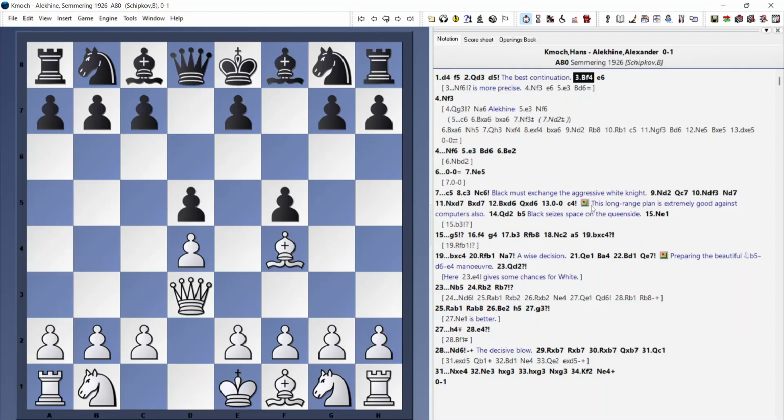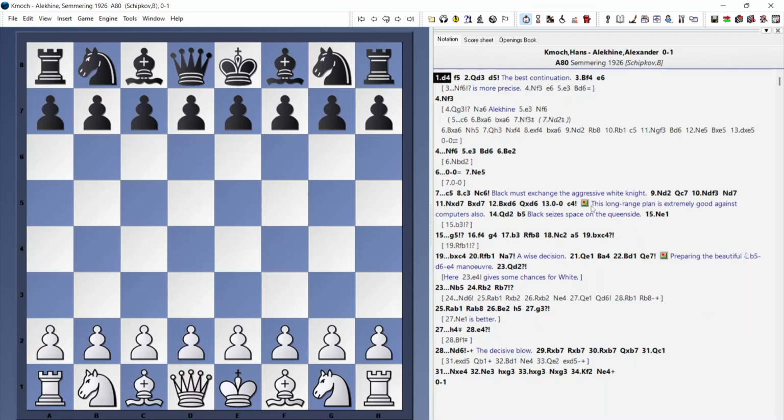So maybe with the bishop committing itself over on the king side so early, perhaps there's a way that black can try to attack on the queen side of the board, to exploit the absence of the bishop. This game is the stem game of this line, right? The great world champion Alexander Alekhine with the black pieces going against Hans Mock. Semmering 1926. I love this game.